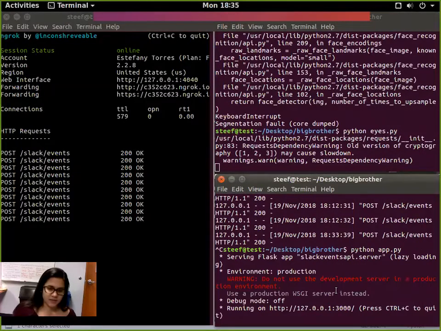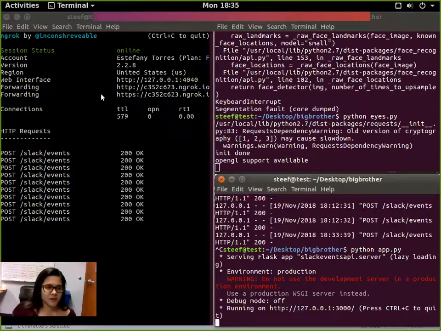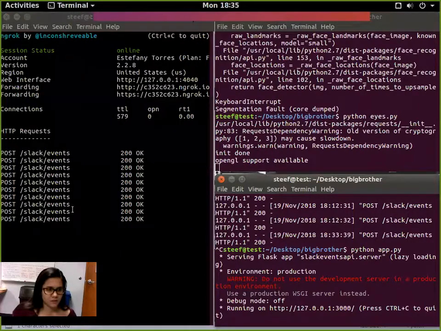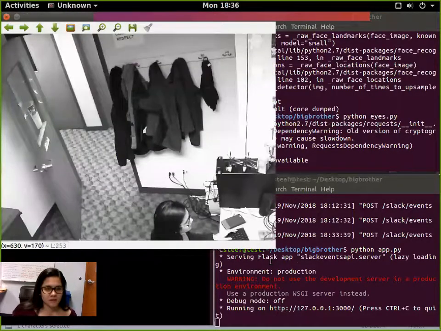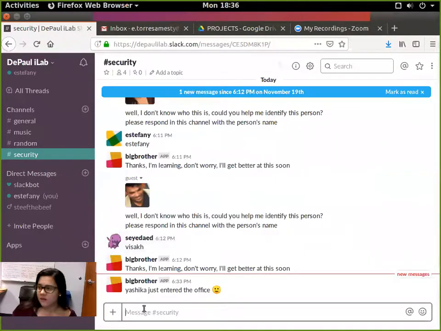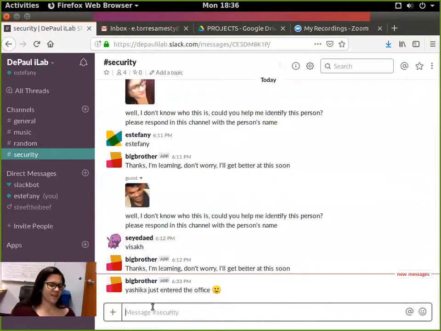And actually to listen, I had to set up a local server with ngrok. I'll explain that in the report. So the idea is, let's try it.